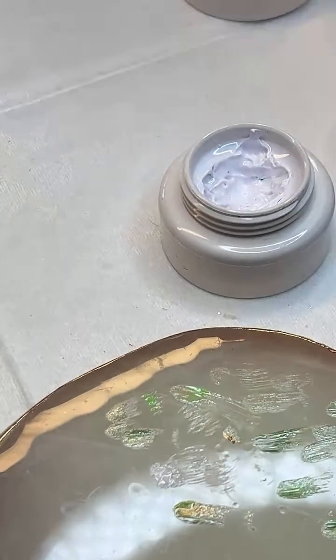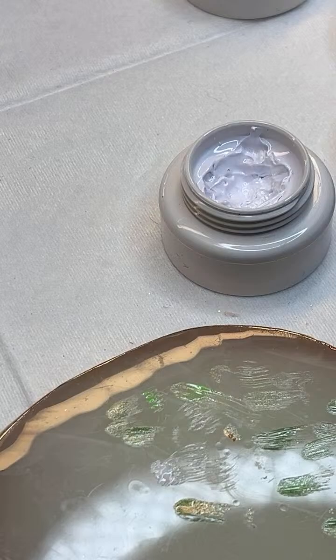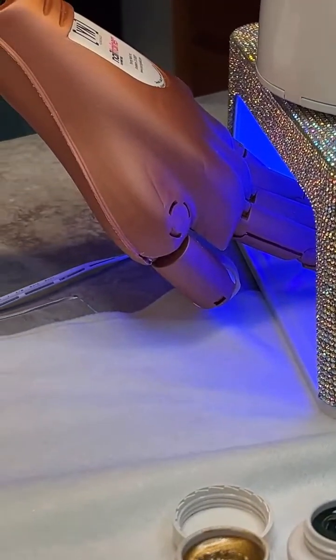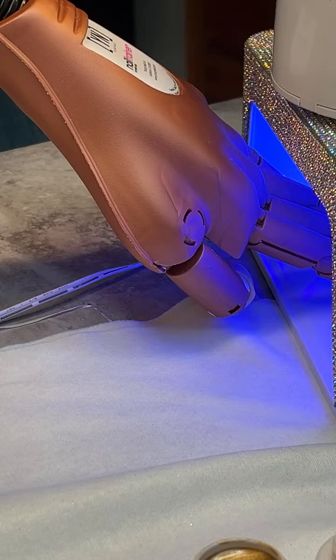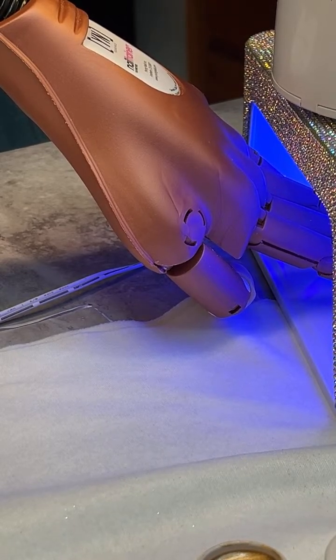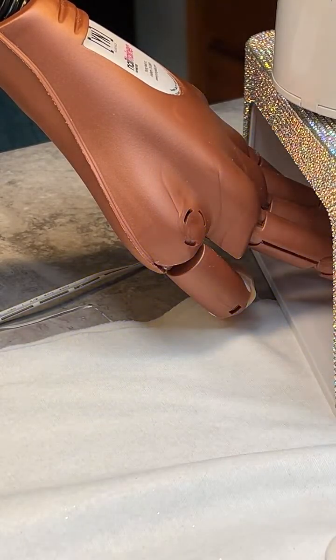We'll get this back into the light again for another 30-second freeze. Somebody's asking, you did a 60-second. I actually just did a 30-second. So it's only in the light for 30 seconds. It's just enough to freeze my colors into place so that they don't move when I go on to my next layer. I am going to do a full cure of 60 seconds at the end. So it will cure all the way through. But make sure that you are at least curing it and kind of freezing that into place for 30, and then do your full cure at the end.